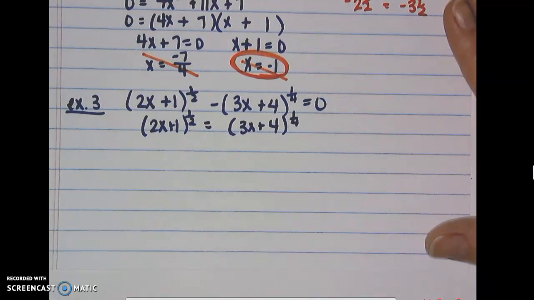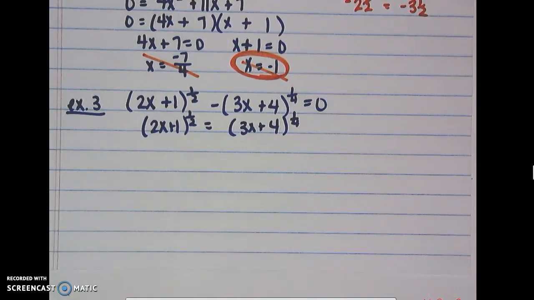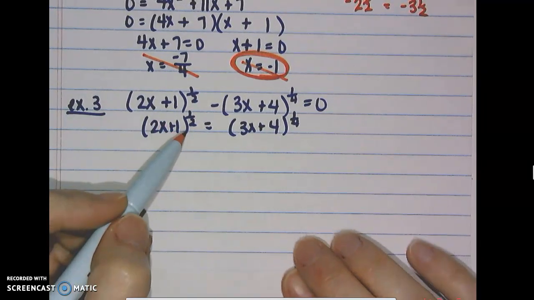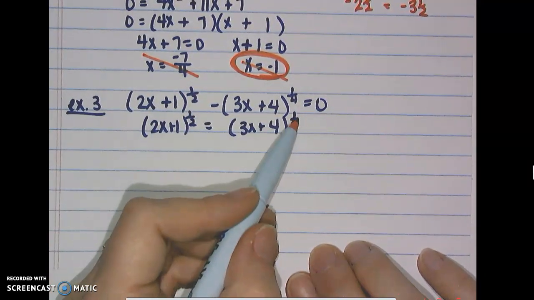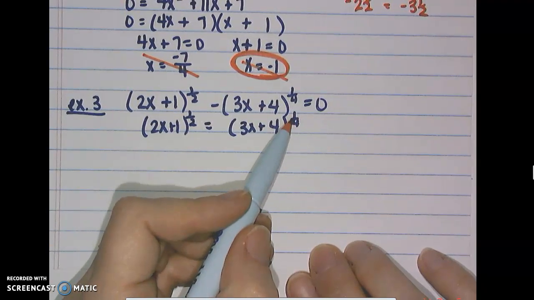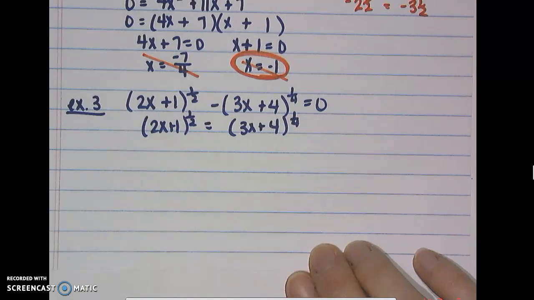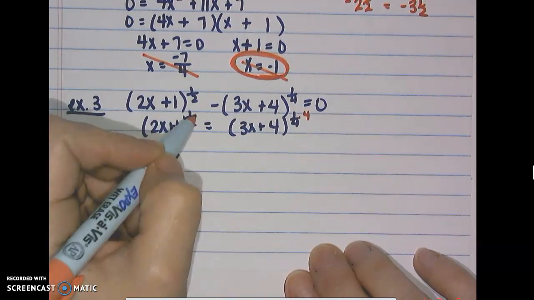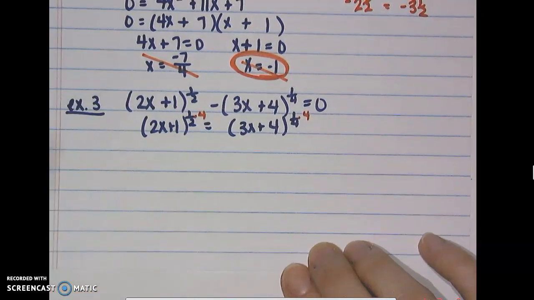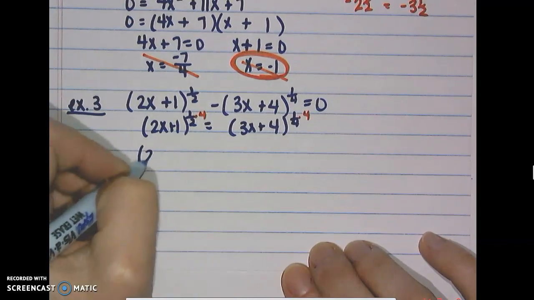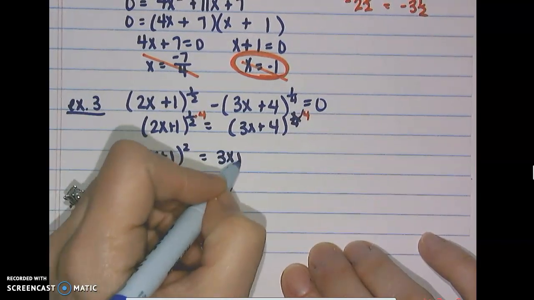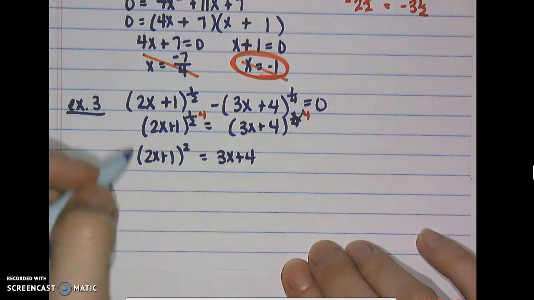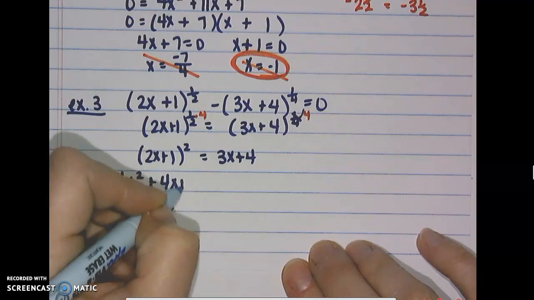Now, our job, just like we did previously when we had these, is to multiply by the reciprocal. So if I take both sides and square it, because that's the reciprocal of this, 1/2 times 2, those would go away. If I take this side to the second power, I would be taking 1/4 times 2. That's going to give us a half, and that's not eliminating the fraction. So what we want to do is multiply by 4. If we take both sides to the 4th power, then we would have 2x plus 1 squared being equal to, these will now cross off, and we get 3x plus 4. Okay, so 2x plus 1 squared gives us 4x squared plus 4x plus 1.